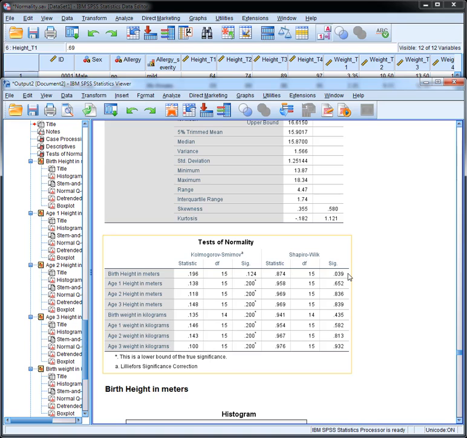That is saying that birth height is actually not distributed in a normal distribution. Hence, we would have to look at non-parametric statistics in any further test that we were to use with birth height. For all the other variables, they are greater than 0.05, therefore they are likely to be normally distributed, and therefore we can use parametric statistics.